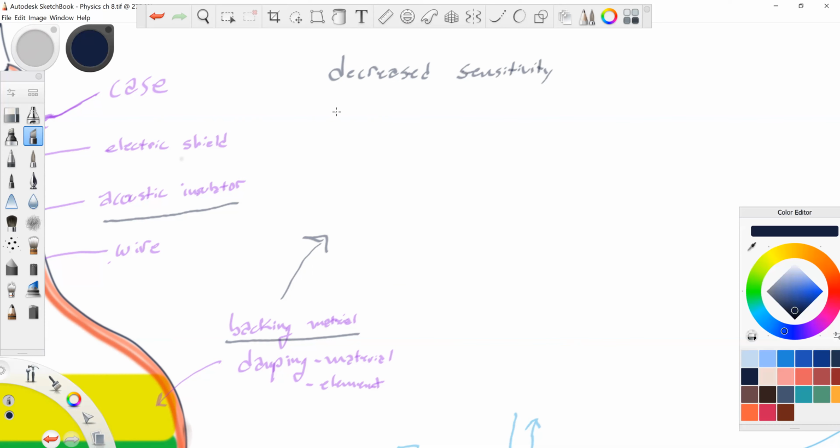It creates a wide bandwidth, and we talk about that on the next page. So I'll hold off on bandwidth. I'll hold off on the next one too, because that goes with it: low quality, that's oftentimes just referred to as Q factor. So decreased sensitivity, bad. Wide bandwidth, actually not bad. Low quality, well, these two go together.